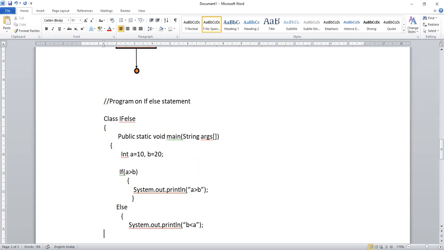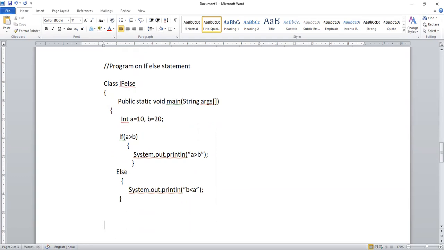Close the bracket, close void main, close the class. Okay, so this is an if else program.